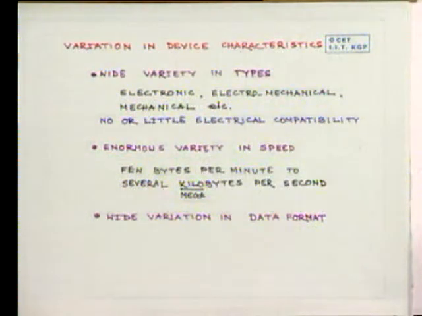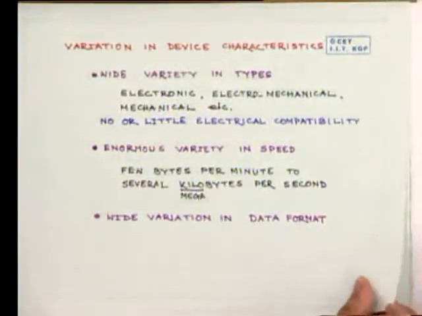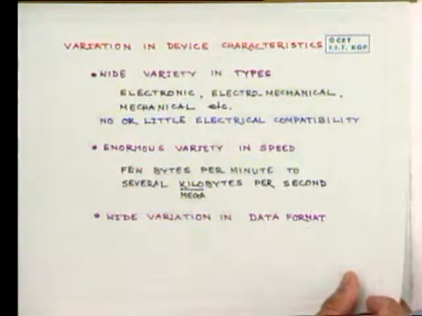For example, in the case of a keyboard, there is an 8-bit data with a leading and a trailing bit, whereas in the case of an input from, say, disk, it's half a kilobyte of data with leading information, trailing information, including error correcting information. Therefore, all these have to be taken into consideration when I/O is interfaced and input-output data transfer is considered.